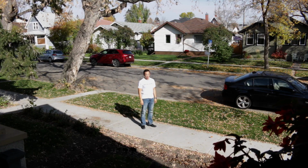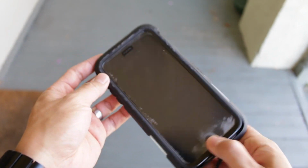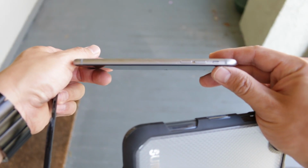It's approximately 10 feet, I think. The front of the case did come undone just a little bit, but the iPhone is fine. There's no broken screen, and the iPhone is not bent.